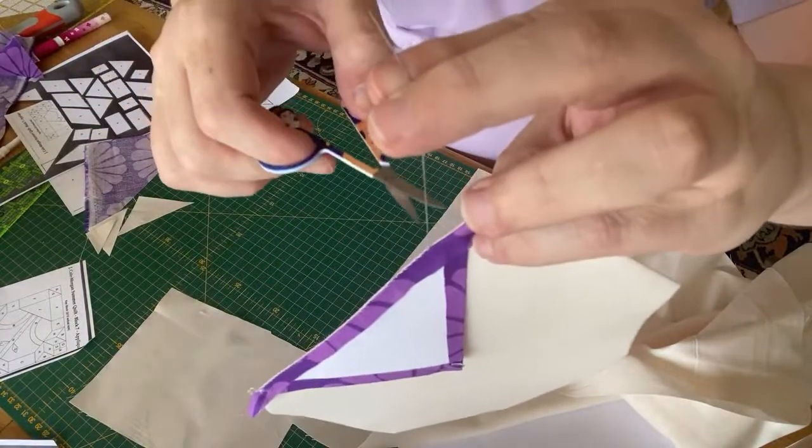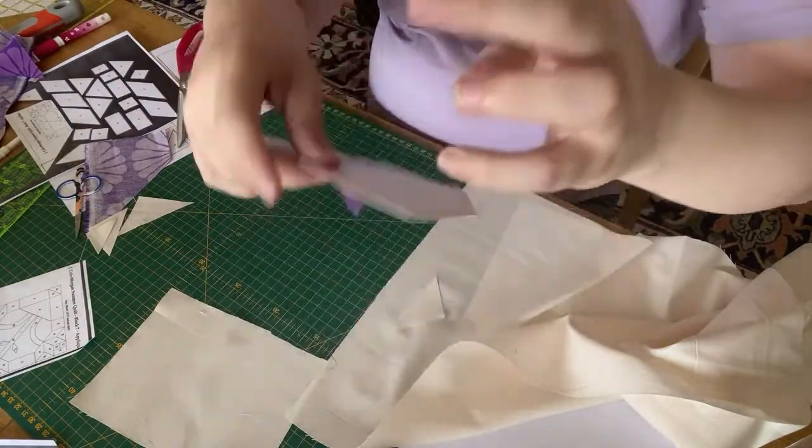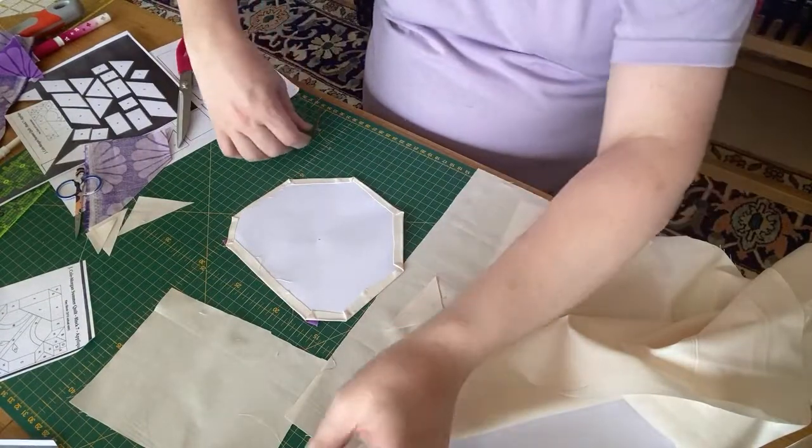And I always leave about an inch or three quarters of an inch worth of thread over here, just in case the seam ever does fail, I'm then able to try and salvage that with it.